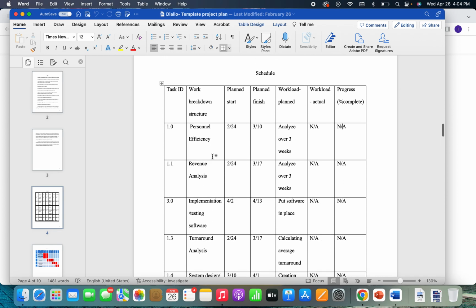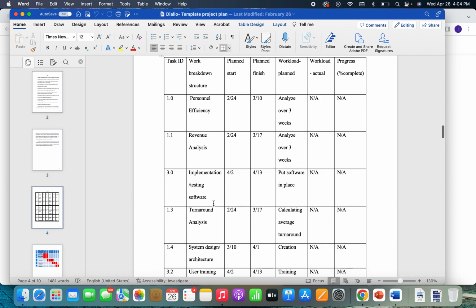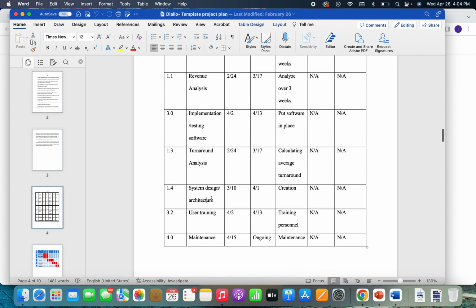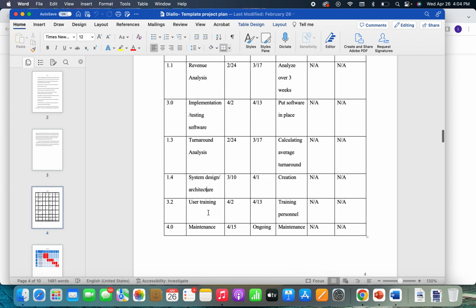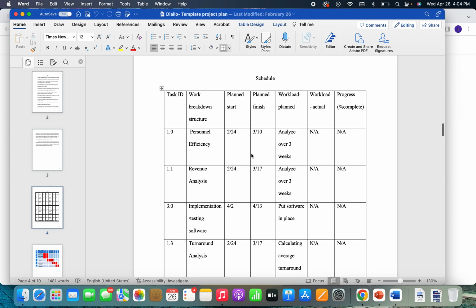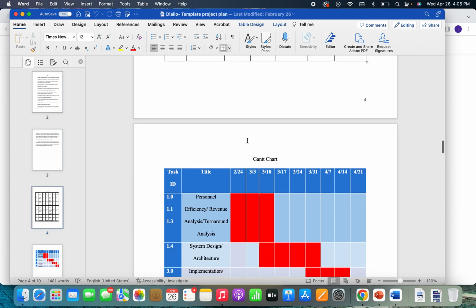But it will be broken down into personal efficiency analysis, implementing and testing the software, the turnaround analysis, the system design, architecture, user training, and maintenance, which is never ending. It's ongoing. To be honest, I haven't been doing a great job of keeping up with the due dates, just because I have a lot of other stuff to do. But it's all done, and I guess that's all that matters.